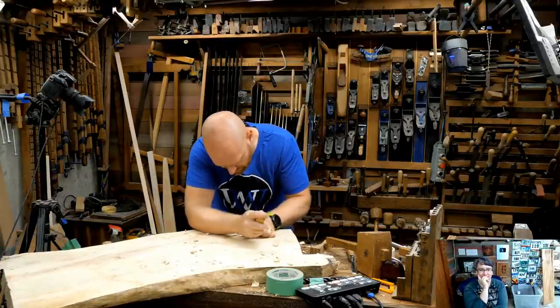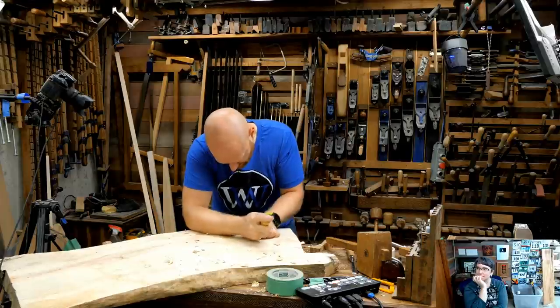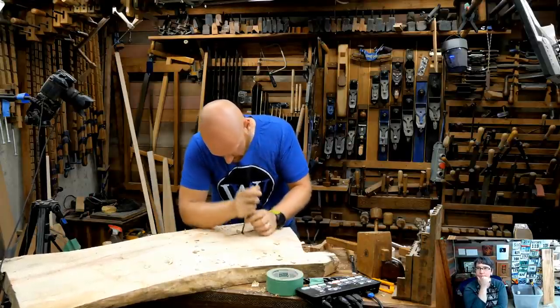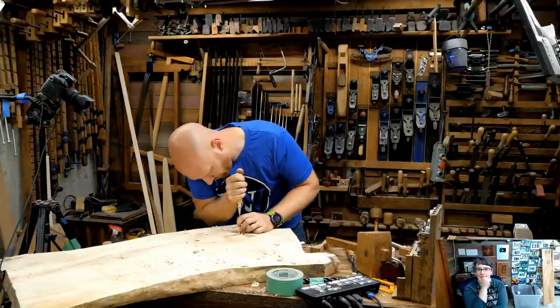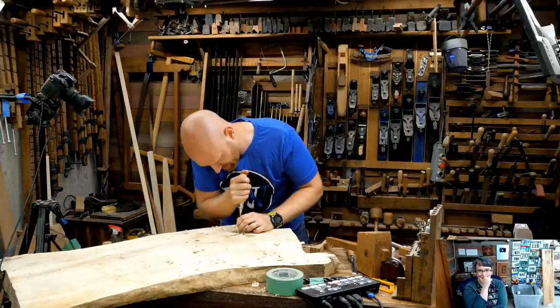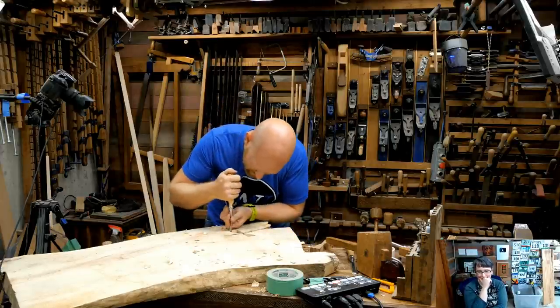Yes, I'm chiseling towards myself because I'm getting uptight with the time. Don't chisel towards yourself. It's a stupid thing to do. As every parent has said to their child, do as I say, not as I do.